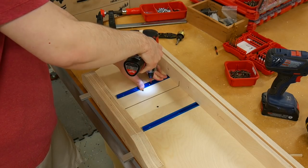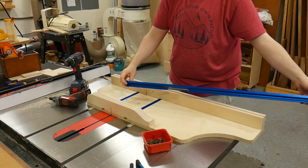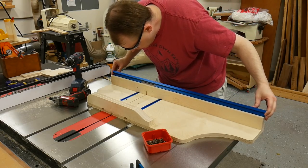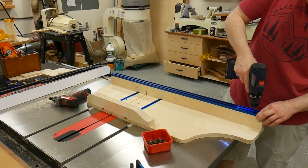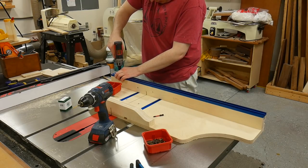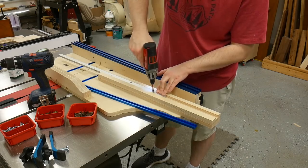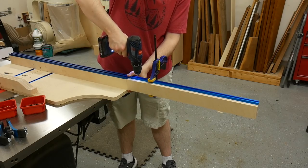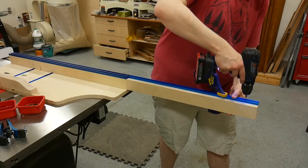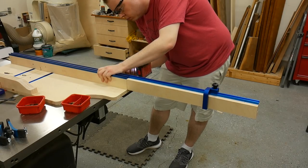Now I can start installing the accessories. I begin by installing the T-track in the base. The fence cap has an aluminum spline that sits inside the fence, and since I own a SawStop, I cut a notch out of the cap because hitting aluminum with the blade will cause the brake cartridge to trigger. This notch also gives me more room to cut thicker material. I then install screws into the fence cap down into the rear fence. To attach the miter bar to the extension fence, I install three screws, clamp the T-track into place to align it, and install the screws. Finally, more screws through the miter bar on the back of the rear fence connect everything.